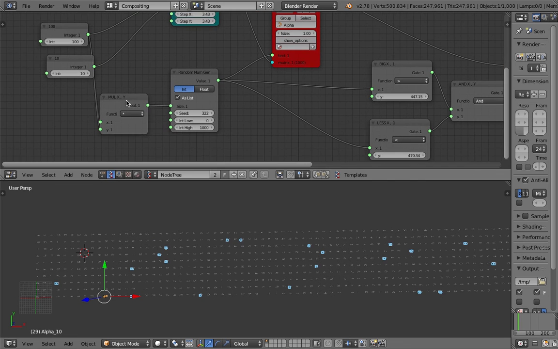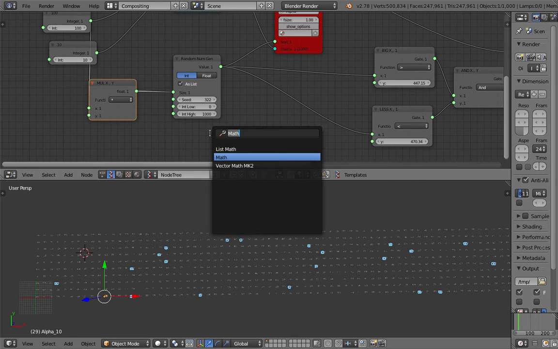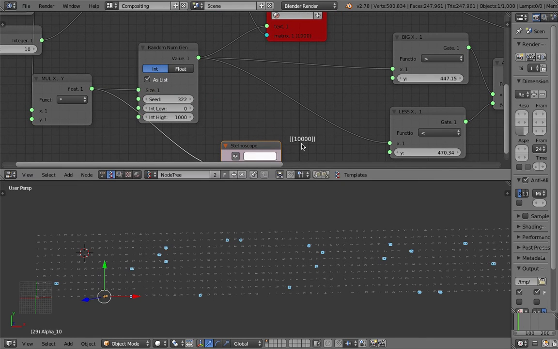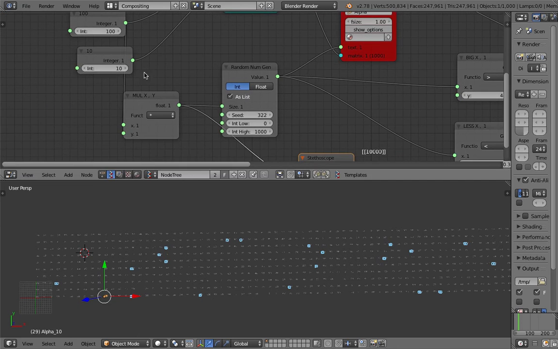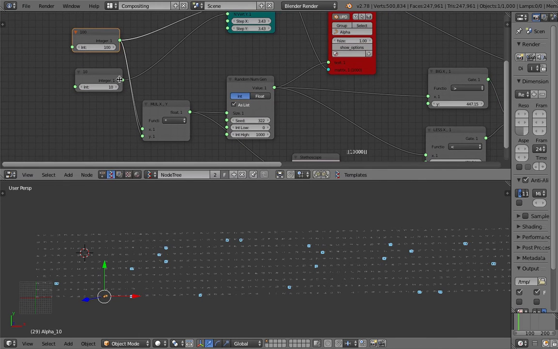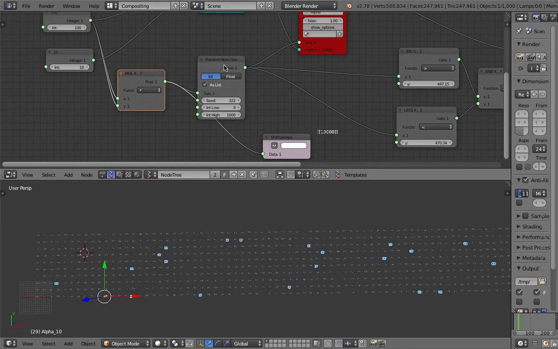Integer low and high is correct. We should have 1,000 points and 1,000 numbers. It says 10,000. 10 times 100, it's actually 1,000.